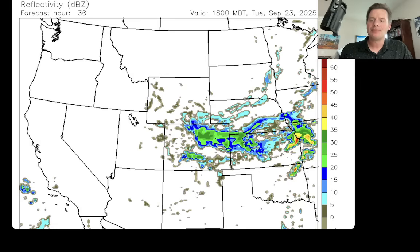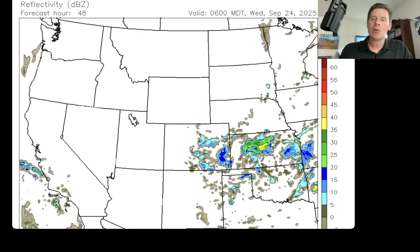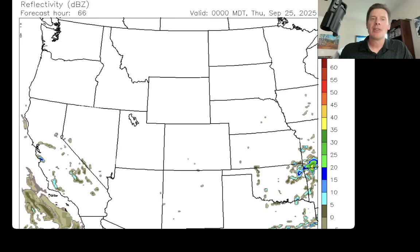Let's move ahead to lunchtime on Tuesday. Our area of low pressure is starting to slide out into the plains, but we're still getting that wraparound effect with quite a bit of rain across Denver, Colorado Springs, and the front range, and then there's your snow right on top of the Continental Divide. There will be some accumulation west of the Divide, but not nearly as much. Into the evening of Tuesday and then early Wednesday morning, the low is pulling all the precipitation away and out of Colorado. There's not much impact on northern New Mexico, maybe a little rain or a snow shower over the very highest peaks. By Wednesday, the storm has cleared out.